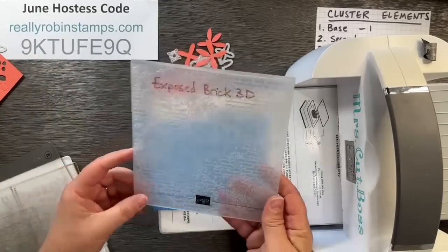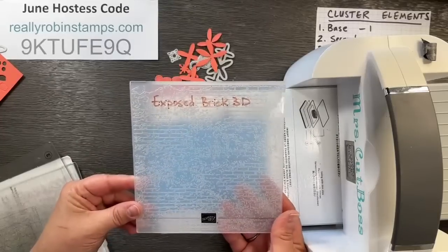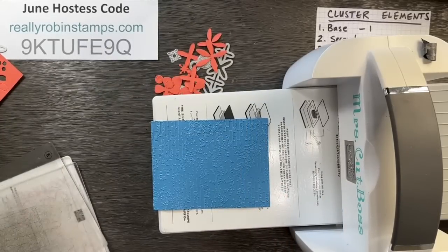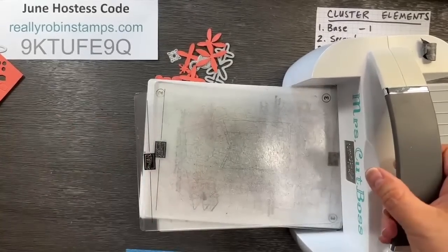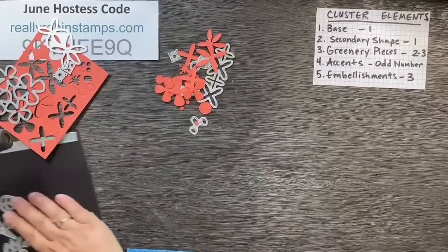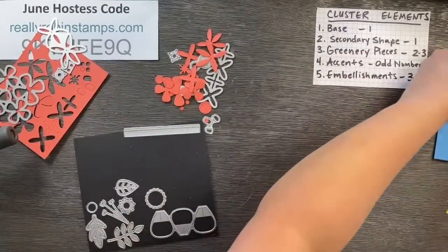All right, so this is a new embossing folder. I used it last week, Exposed Brick. It's just one of those kind of nice distressed looking folders. Great for any kind of background. All right, so let me move this out of the way. And let's get our pieces here.